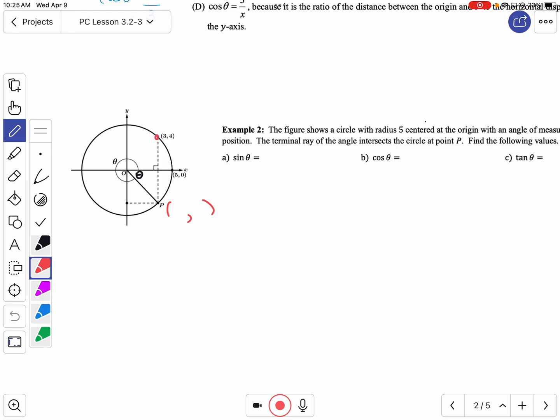Now, look what they happen to give me. They gave me point 4 down here. What are the coordinates of that point in that 4th quadrant going to be? 3, negative 4. It's just in a different quadrant. It's the same point in a different quadrant. So that means I went right 3 and I went down 4. And then what did they tell me my radius was? 5. So that's my hypotenuse.